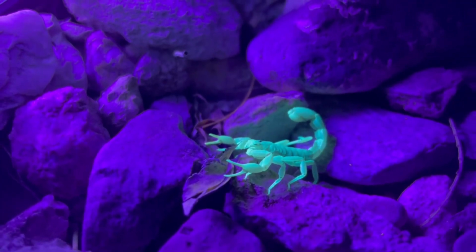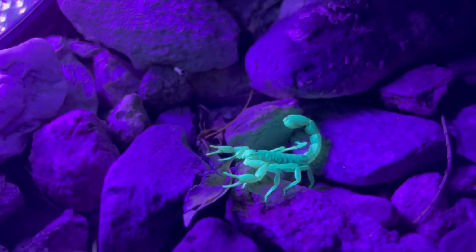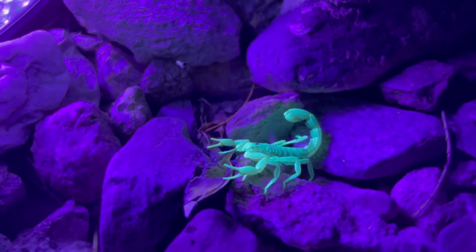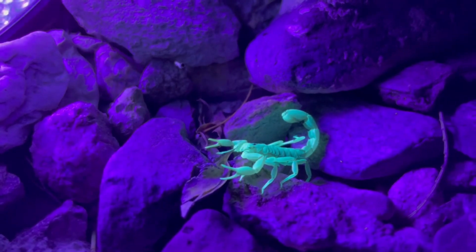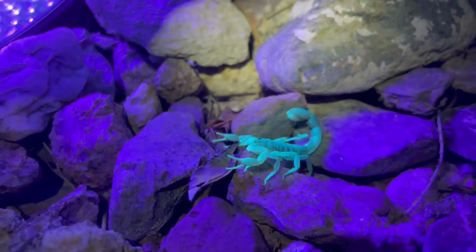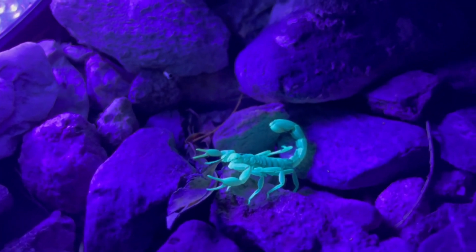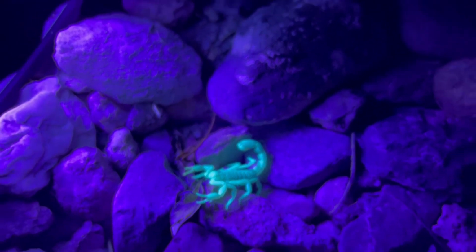All right, it is alive, it hadn't moved yet, so I wasn't sure. No, it was really small, so that always makes me kind of jump to thinking it's a bark scorpion, but those claws look a little too meaty, and if I had a better light to put on him that didn't just completely wash him out, I bet we would see a little stripe going up the center of his tail, because I think this is a striped-tailed scorpion. I don't know scorpions as well as reptiles, so I could be wrong. Let me know in the comments what you think this little guy is, but that's going to be my final answer.